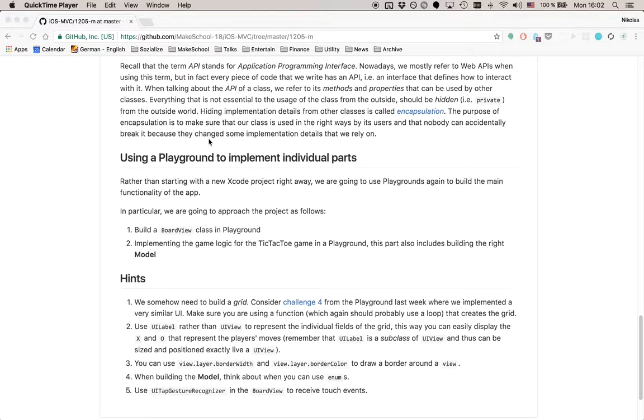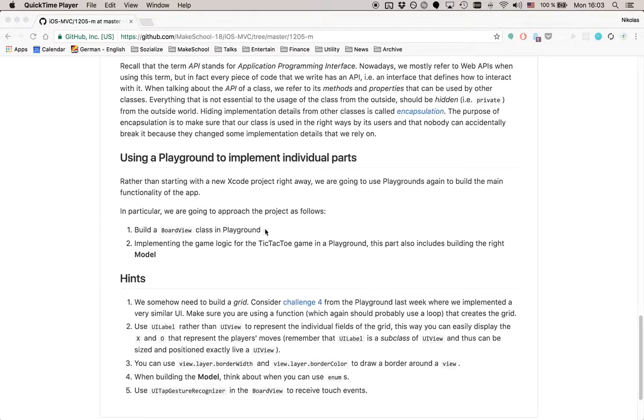I hope you had a good weekend and are energized for this week because we're actually going to start a new topic that is kind of similar to what we did in the last couple of weeks, but now we're going to apply the knowledge that we gained over the course of the last lessons. So here in the README for today's lesson, you've got all the information as to how to proceed. So I will let you read this first. And once you're done, you can move on with this video.